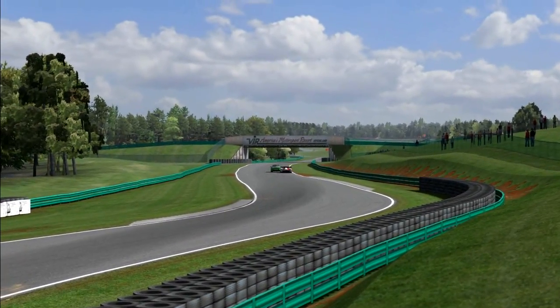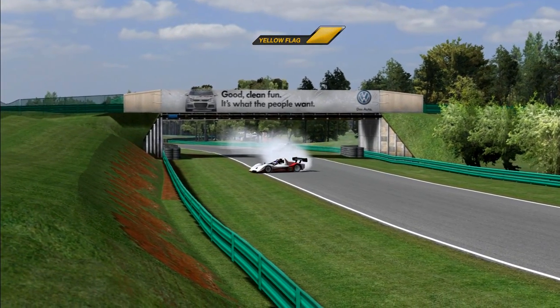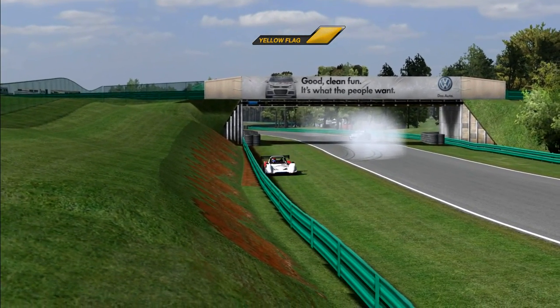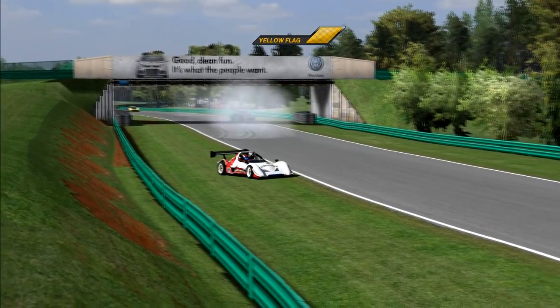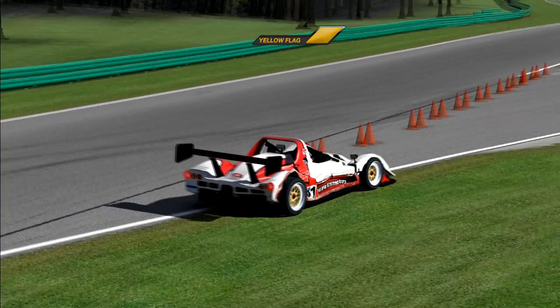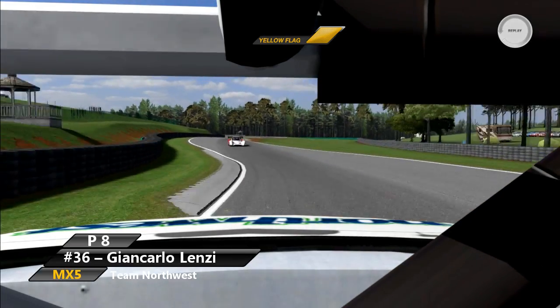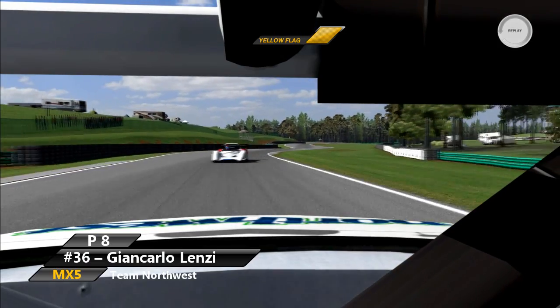Right now, yeah, so here comes then, oh, it's contact there! No! And Diesel's race has just gone from bad to worse. He just made contact with Giancarlo Lenzi, just like Groenweg and Mitchell, pretty much a mirror incident, the wrong line at the wrong time, and that has handed Botsu the place. So here comes the view from Lenzi, it's the replay.